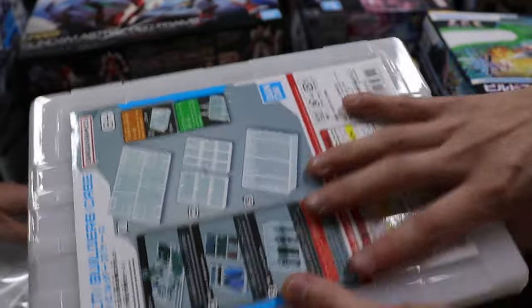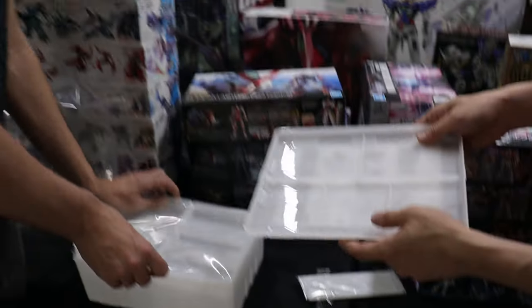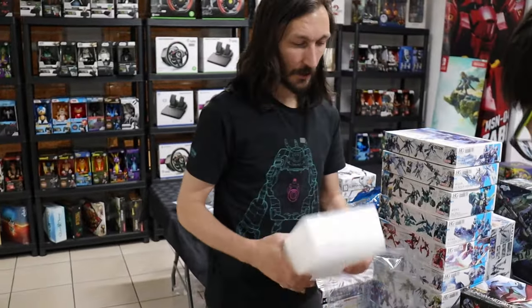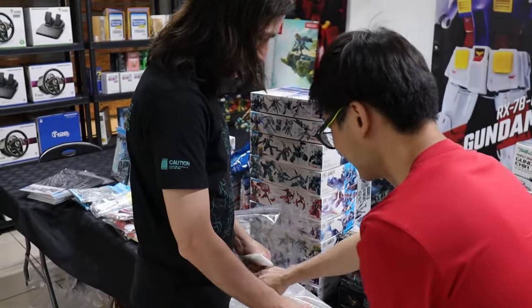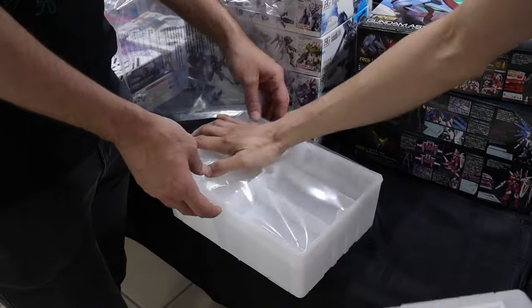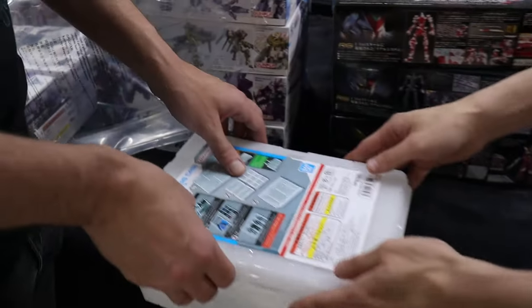What I also really like is that the lid itself, you can turn it upside down as a part separator, like for the components. If this thing is at my house, it'll never be closed. It'll just be full of parts. But anyway, we've got a whole bunch of them. Obviously we know you can get your own dividers from other places, like Westpac or something. But this one is fancy. This is designed for Bandai's model kits.